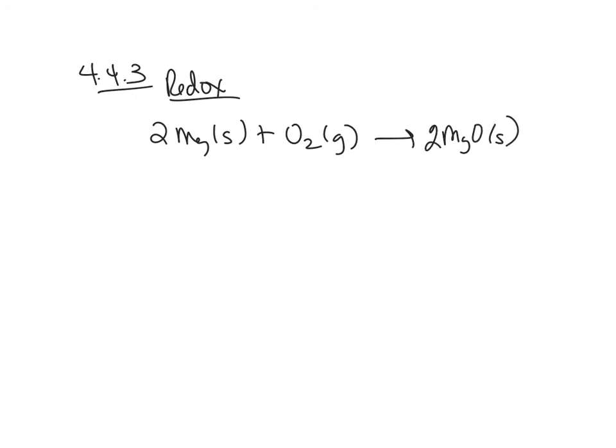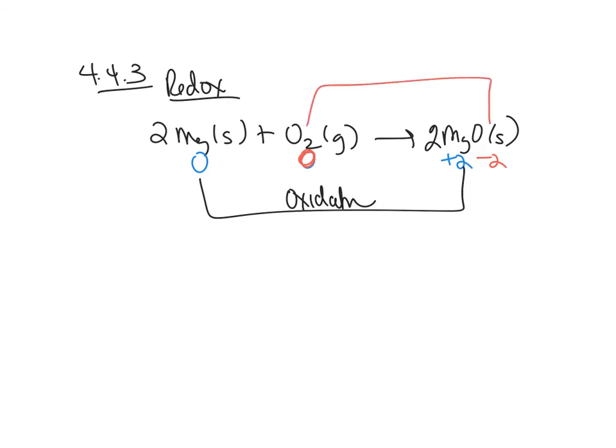And so did you get a change of oxidation states? 0 and 0. Here, we'll do that. And then over here, you got a +2 and a -2. So you see that you have magnesium undergoing oxidation because you had an increase in number, and you see reduction for oxygen. So that would definitely be a redox. Okay, what about the next one?